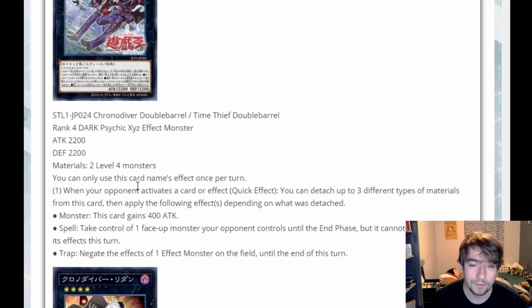Okay. When your opponent activates a card or effect, quick effect, you can detach up to 3 different types of materials from this card, then apply the following effect based on what was detached. So it's any card or effect, not just monster or anything. You can respond with this. If you detach a monster, this card gains 400 attack. Whatever. Obviously that's a lame one because that's the easiest one to set up.